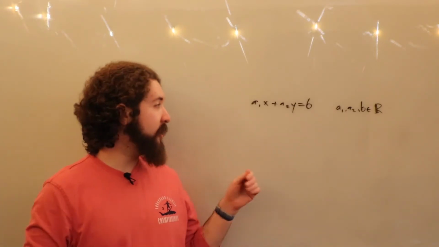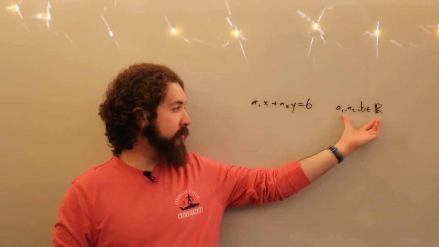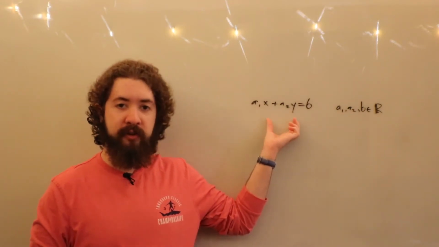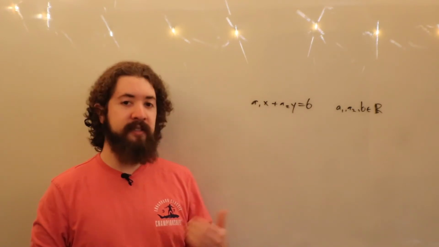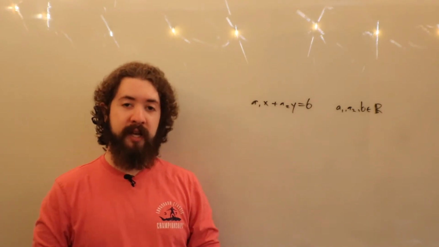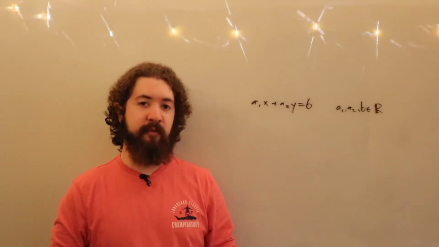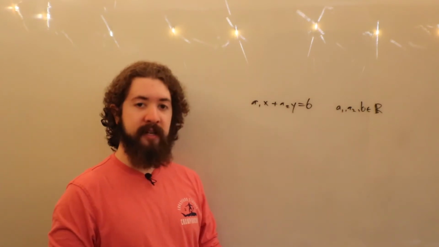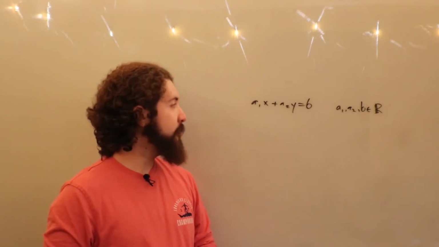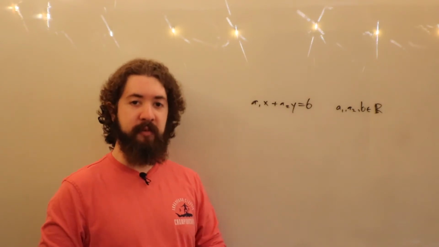Now, if we generalize a little bit, if we choose a1, a2, and b, just real numbers, and x and y are our indeterminates, then a1x + a2y = b is the standard form of a line in the plane. This is a linear equation which, you guessed it, represents a line, and any line in the plane can be represented by this equation simply by choosing appropriate a1, a2, and b, which are just numbers.